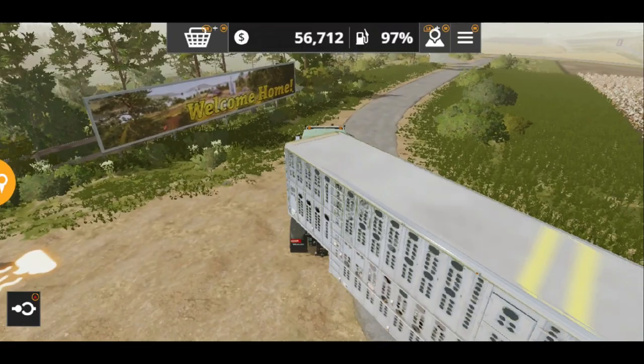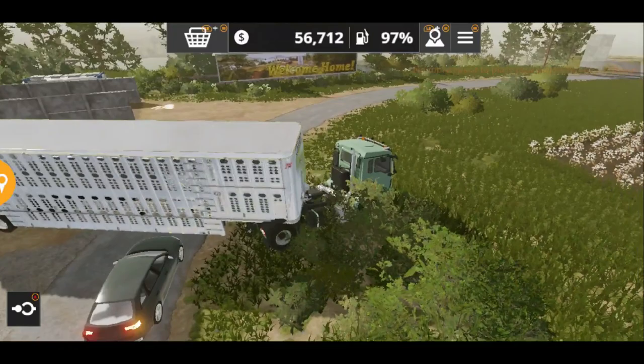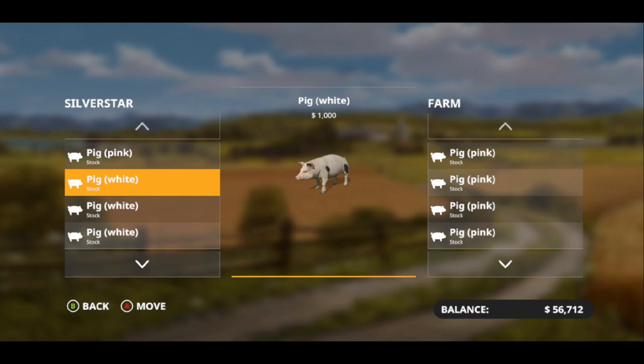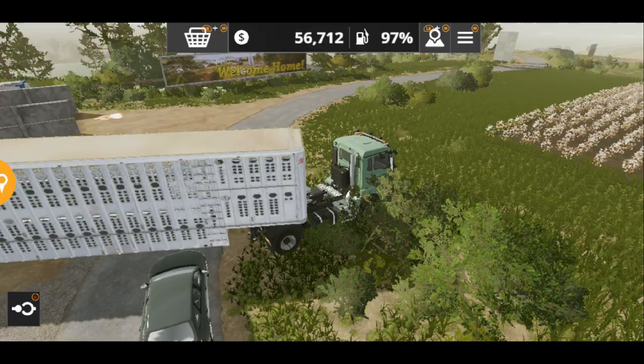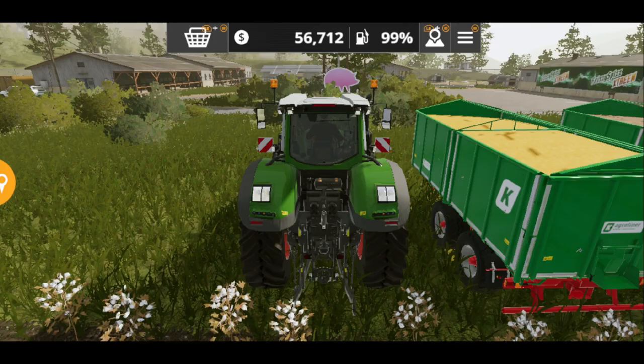Now how this is going to work, you simply park all your trailers next to the feeding trough of the pigs, and they will automatically unload this stuff when pigs consume it, either it's corn, wheat, sugar beets, whatever. The trailers will simply unload stuff whenever the pigs consume it. The same thing applies to the water tank, and the same thing applies to the primer with the loading wagon.